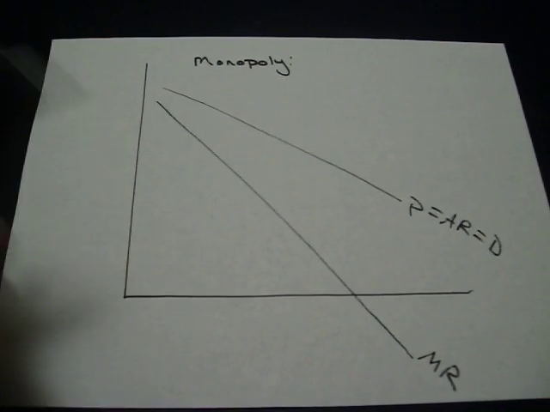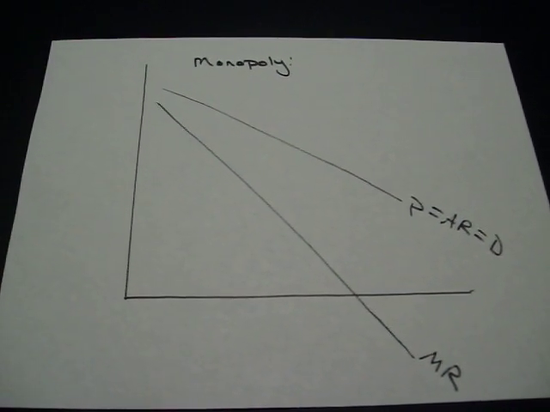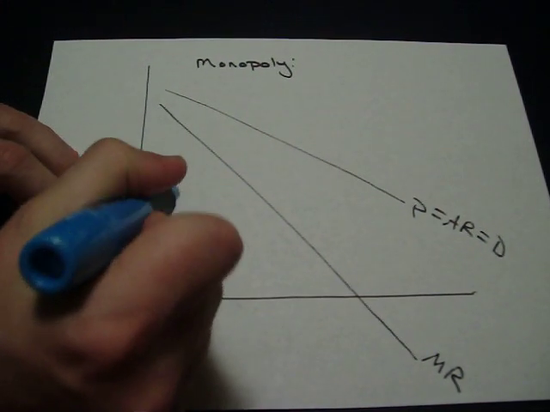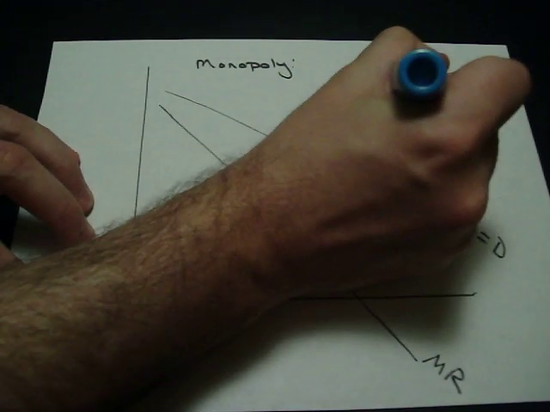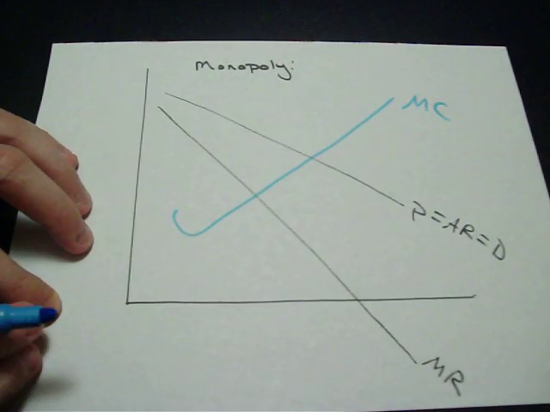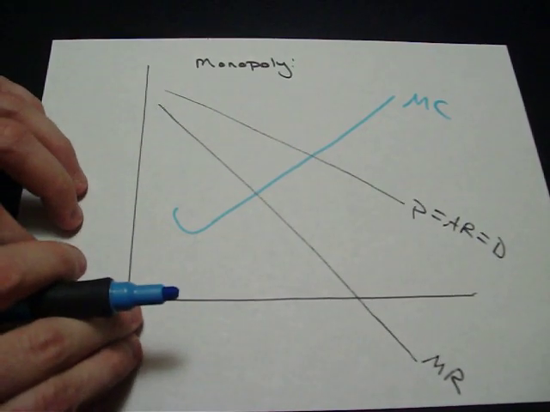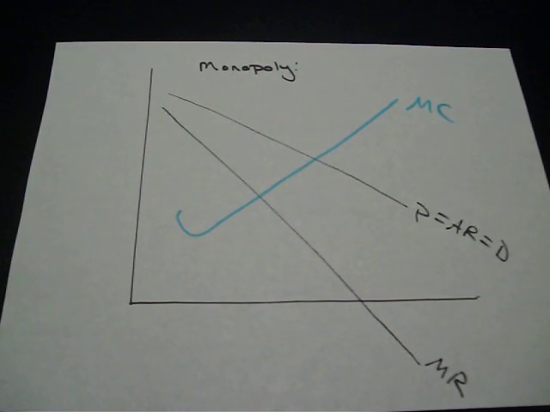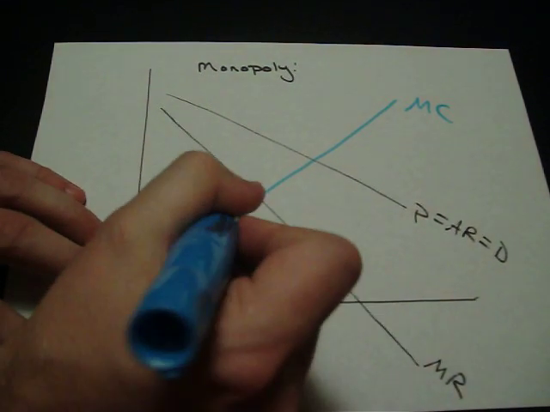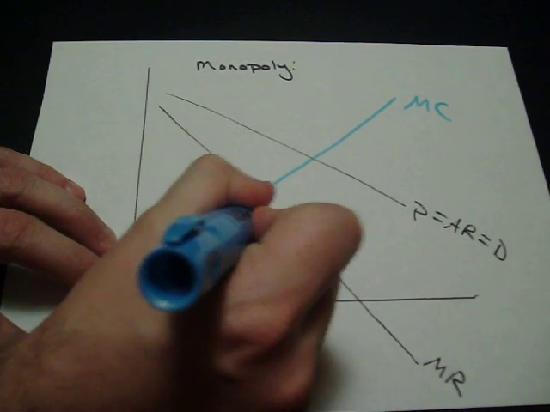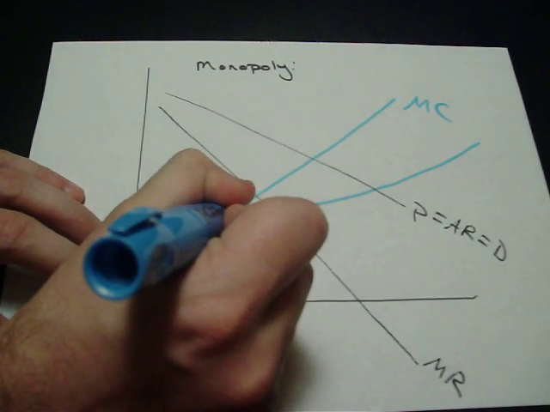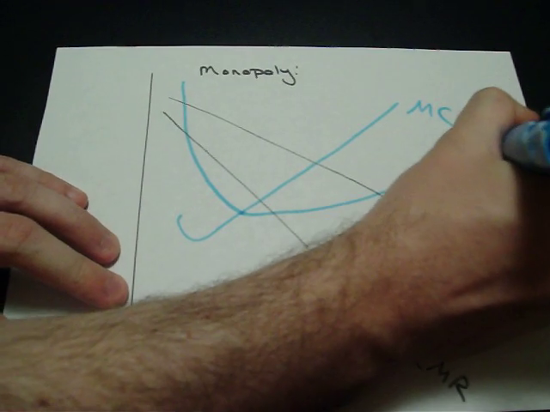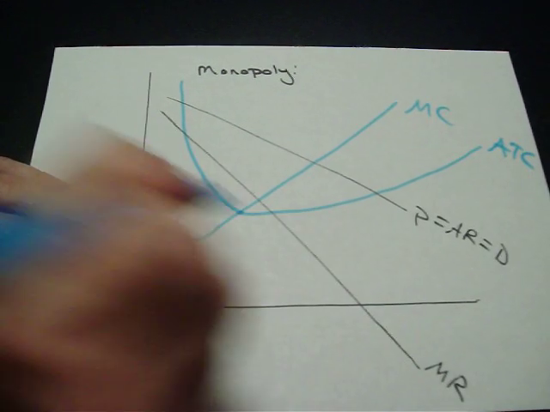The curves that will stay the same are those cost curves, like marginal cost. So here, marginal cost, I'm putting it in blue because it's one of those cost curves that's the same in every single market. I can also show the average total cost. So I'll show the average total cost down here. It forms a parabola. The low point of average total cost is always intersecting with marginal cost.